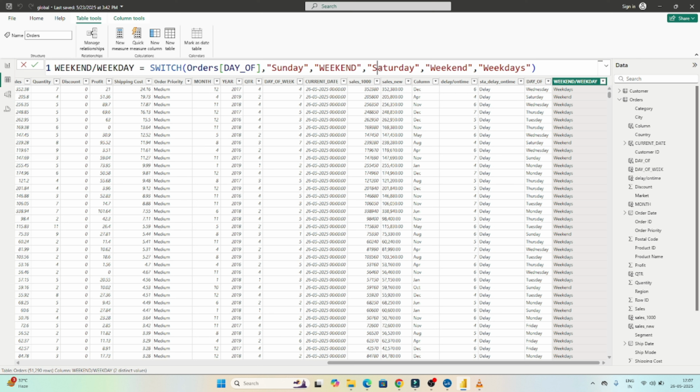So that's how you can write a condition. Suppose for Monday you want to write a separate condition, then after a comma you can write the Monday condition also, and for Tuesday as well. Like that, you can write multiple conditions with the help of the SWITCH statement. So I hope you got the idea how we can use SWITCH.